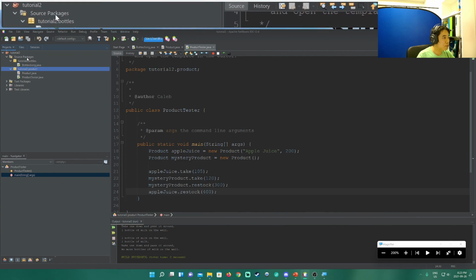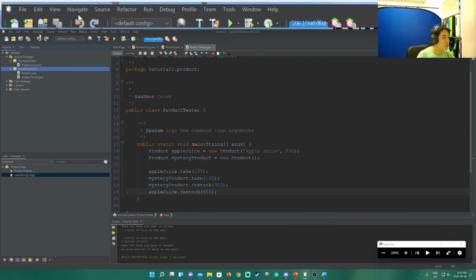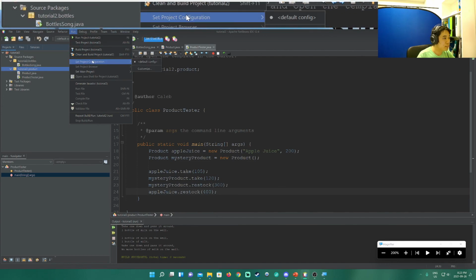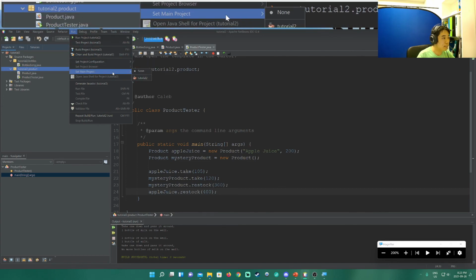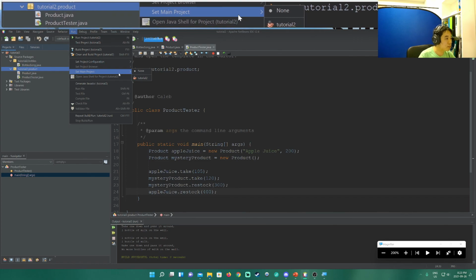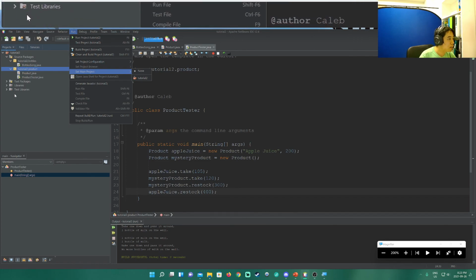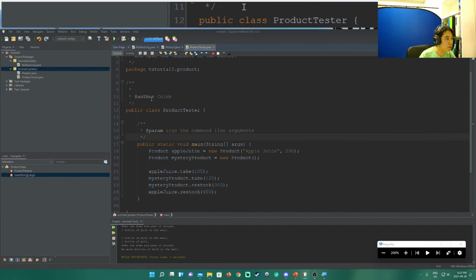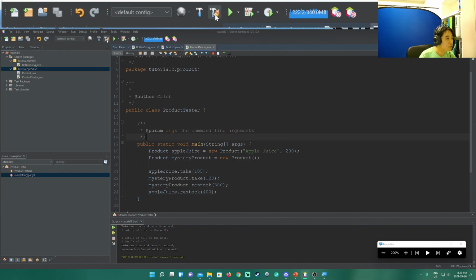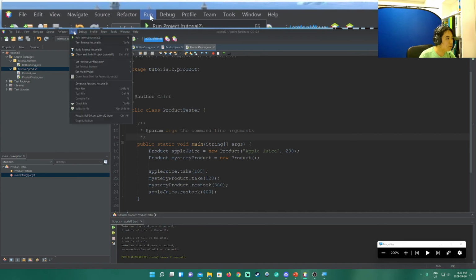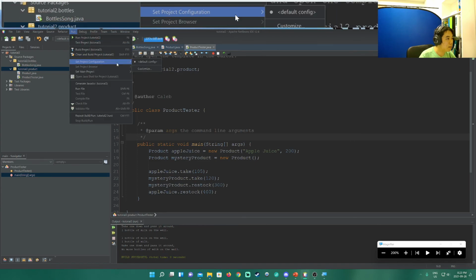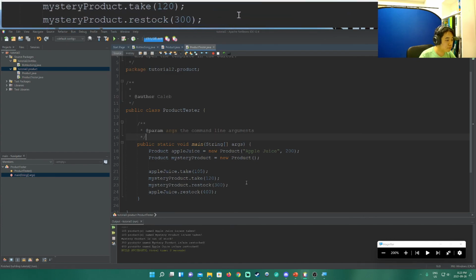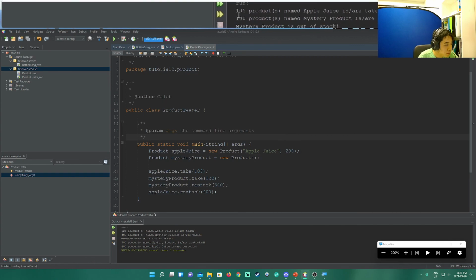I'm going to set the main project. That's the main project though. Hang on, how am I supposed to run this project now? You know, I'm just going to click on run and click on run file. There you go.